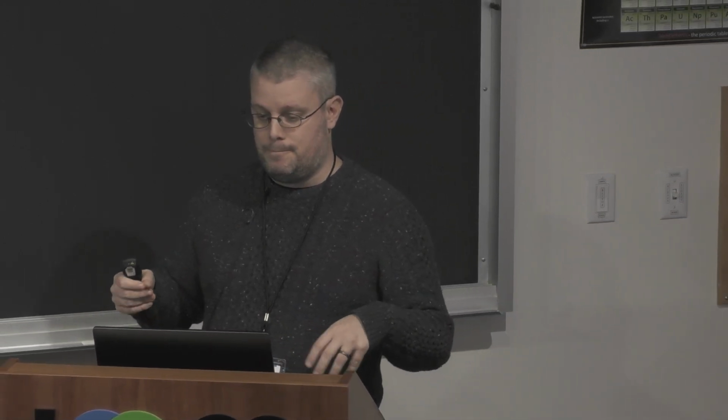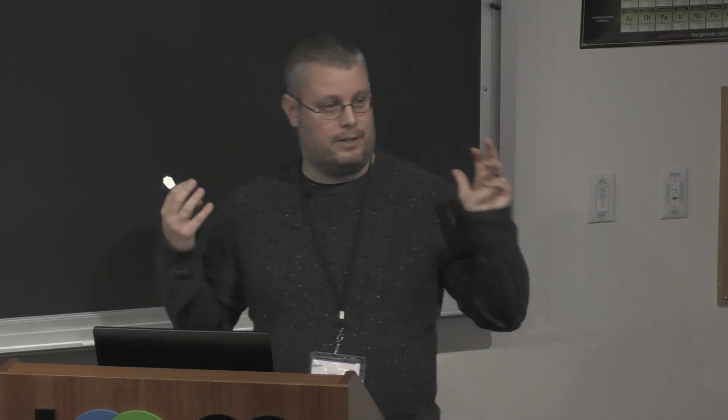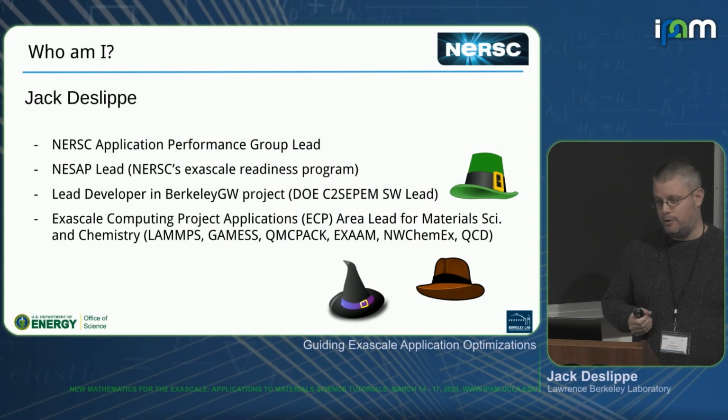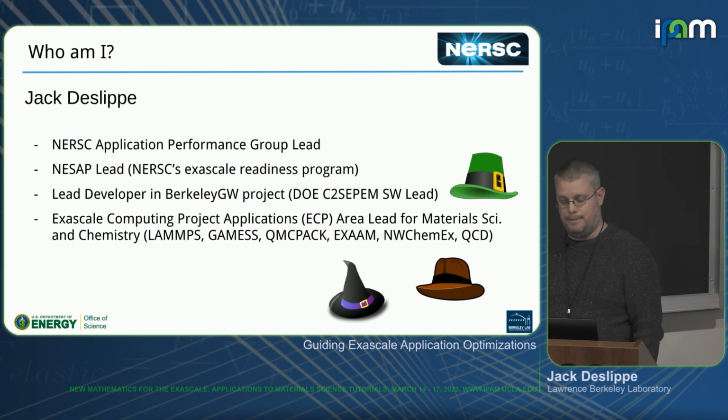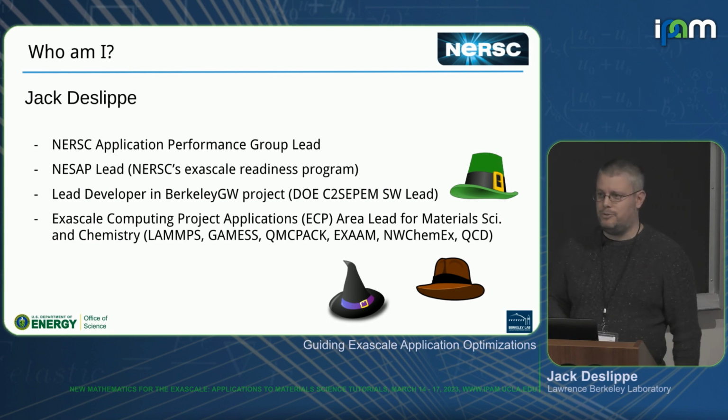This is the group that engages with application teams, not just in the material science, chemistry and physics area, but in all different areas, including climate science, fusion, QCD and a bunch of different science areas. I also lead the program called NESAP, which stands for the NERSC Exascale Science Application Program. This is a program that we launch every time we bring in a new system to partner with application teams. We usually partner with about 20 application teams to work with them hand in hand to prepare their applications for the upcoming system.